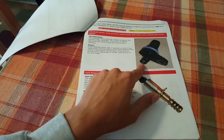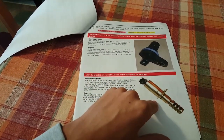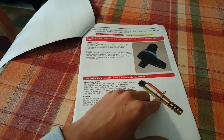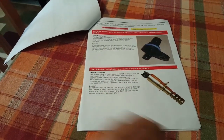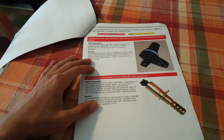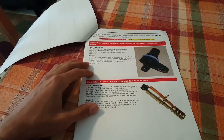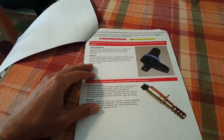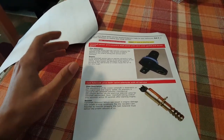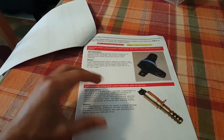I definitely recommend buying both solenoids. Each individual one was around $70 to $80, so for both of them it ran me between $140 and $160. It's not a hard replacement at all. Once I replaced both of them I did notice a difference in how the car was idling. However, the check engine light did not turn off right away — after driving it about 40 or 50 miles the check engine light went off on its own. I did not use an OBD reader to reset it.